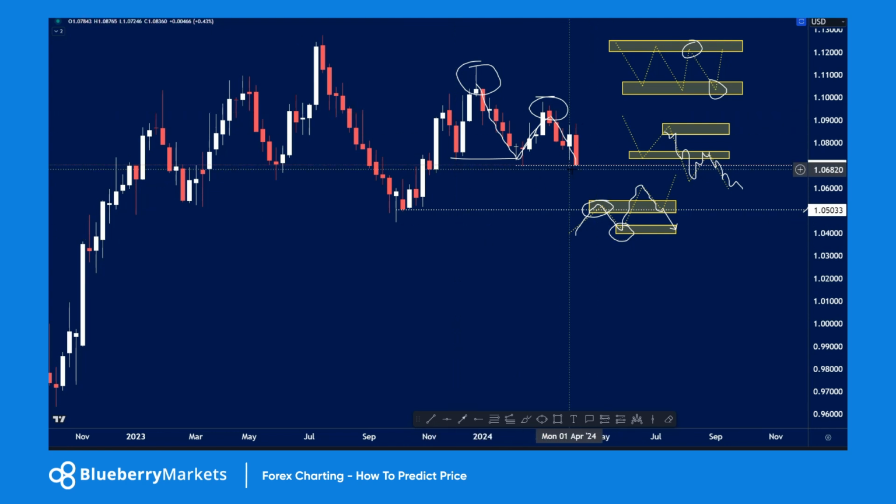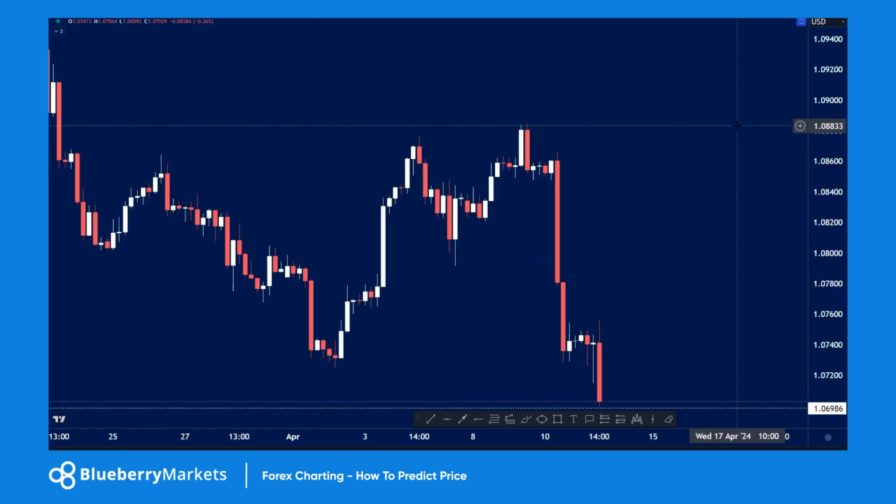Okay, we don't know if it's going to break it, obviously, but that is how I would be viewing this market right now. We're in a primary phase. In the primary phase, I want to be taking short positions on this downward trend forming. So if I look at that 4-hour daily time frame, I'm looking for those conditions where the market starts to turn.